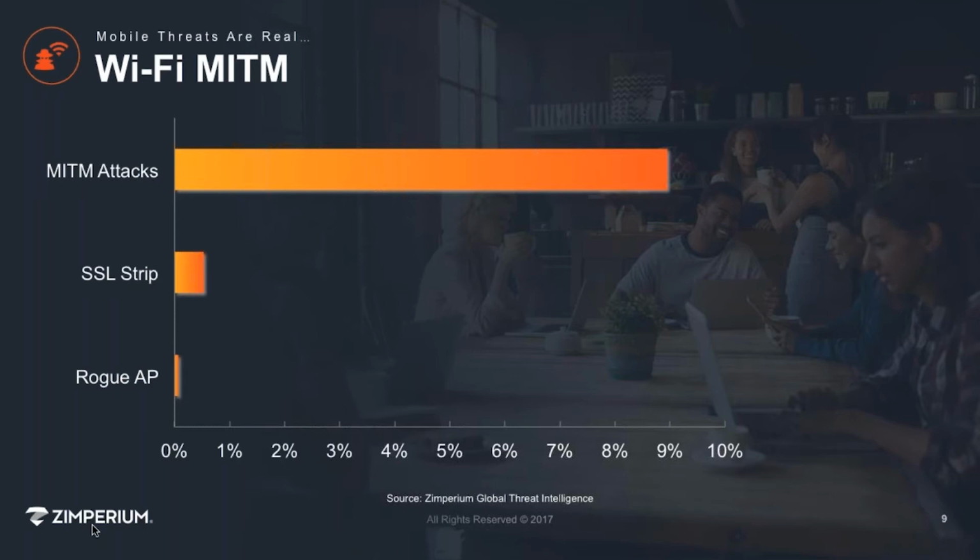Yeah, so we've done this report a couple of times for 2017, and the MITM attacks have actually increased quarter over quarter. Just last quarter, in the second quarter, which is the summer months, it was not even 5% of devices that picked up a MITM attack. Now it's almost twice as many devices, quarter over quarter. That could be several factors. One, we obviously have more devices, but from a percentage standpoint you would think it'd be the same, but it's actually increased. I think cyber criminals are becoming smarter about what we're using, and they're targeting this. I don't know why it's increased, but it has, and it's a factor of 2. So that's quite a significant increase just over a 6-month period.